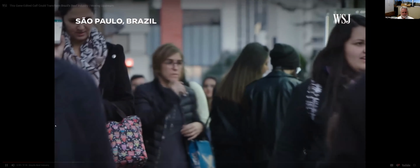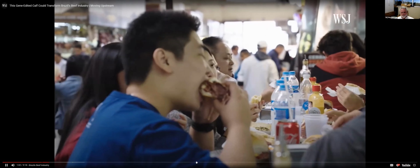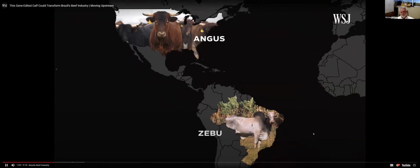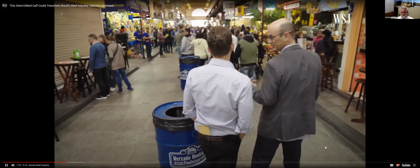With 200 million people, Brazil is a vast country with a vast appetite for beef. That's because the US is the top producer of Angus meat. Most of Brazil's meat comes from zebu. Do you think the regulators here are open to gene-edited meats? I think so, yeah. The agricultural sector is very open and keen on new technologies. Fernando Flores is one of the lead scientists at the Brazilian government's.